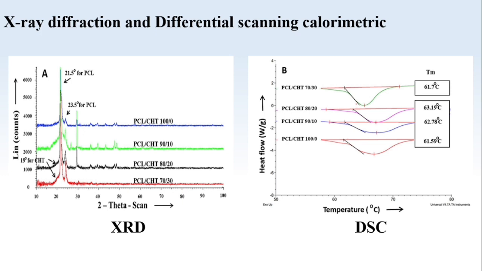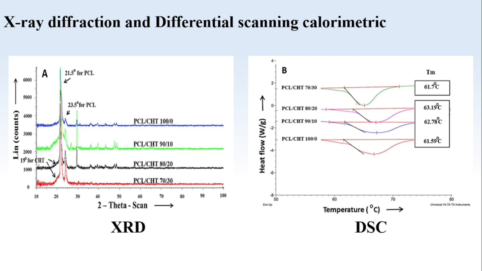About the DSC, the DSC analyses were performed on the sample patches to investigate the thermal behavior. Generally, a higher polymer material crystallinity requires more energy to break the crystals, resulting in a higher melting temperature, or Tm. In this study, increasing the weight percentage of chitosan leads to an increase in the Tm, except for the PCL chitosan with ratio 70-30, where it decreased. The phenomenon is closely linked to the crystallinity, as discussed earlier.